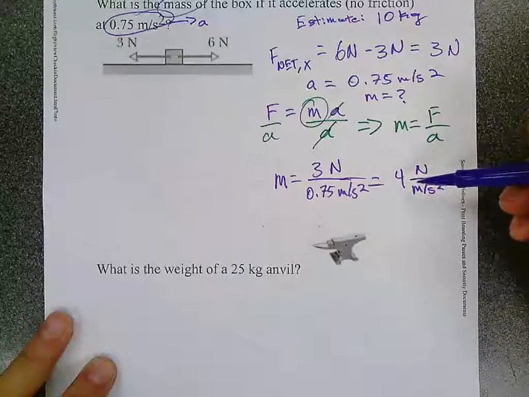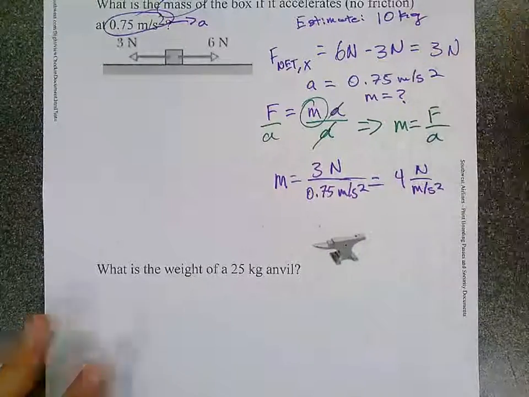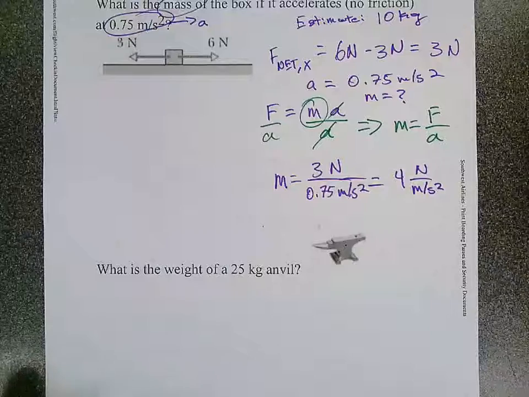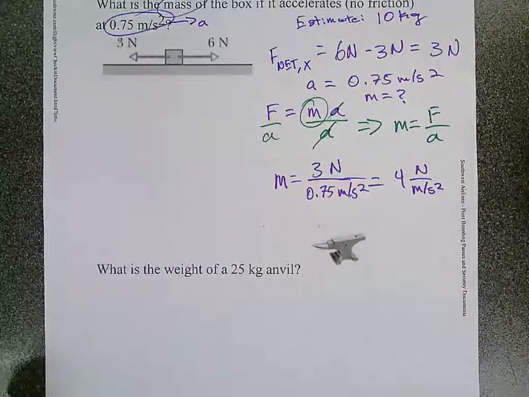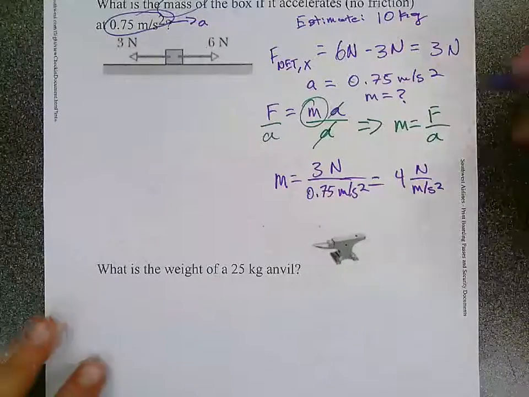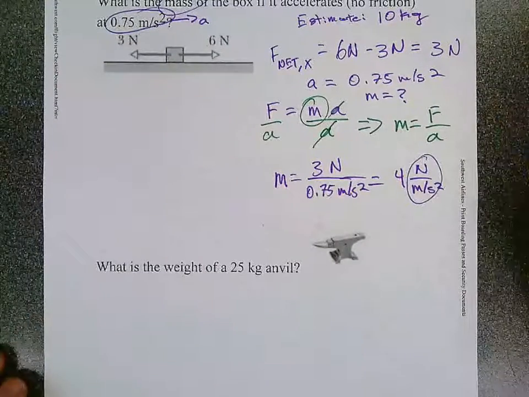When we have the number 4, we know that 4 is already only at one significant figure, so you don't need to round to any other significant figures. It is already at a significant figure of 1. The only thing we have to do is make sure our units are correct.